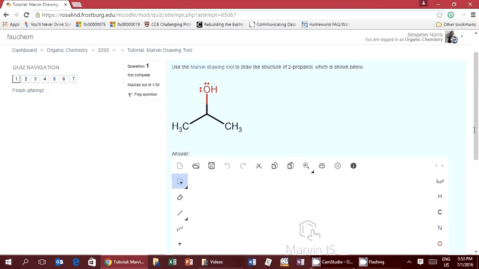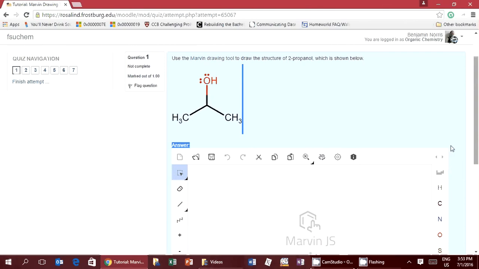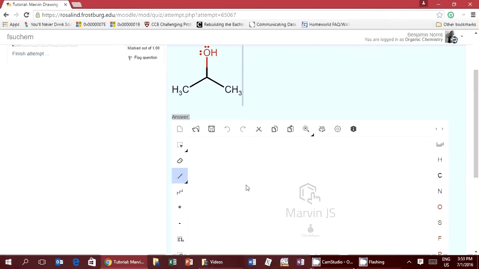In the Marvin tool, you start structures by clicking on the single bond icon. When you click that single bond icon into the drawing pane, carbon-carbon bond, Marvin automatically fills in the hydrogen atoms that are attached to each of these carbons. When you learn about organic chemistry, you will learn about implicit hydrogens and how we generally don't show them. Marvin will keep track of your hydrogen atoms for you so that you don't accidentally make valence errors.